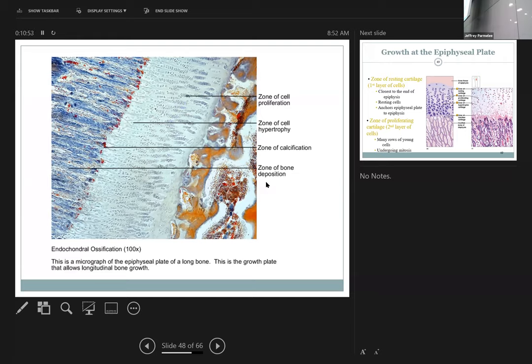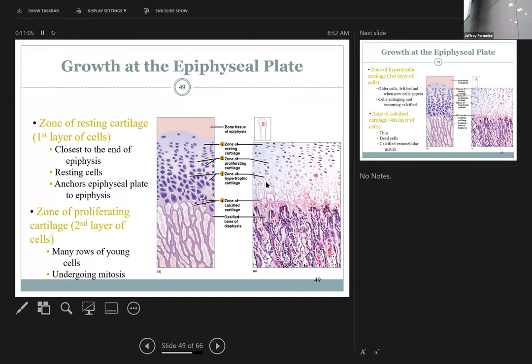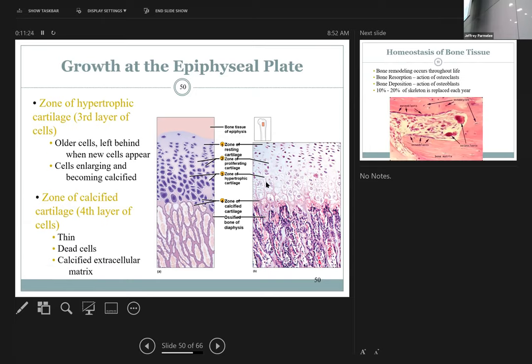And we can look a little more carefully. There's actually four zones in this cartilage that we can look at. If you look at the cartilage, this is hyaline cartilage. See, all the cells are dividing. It looks more normal up here. And so the four layers, the book describes it nicely, but you got a layer where the cartilage is kind of resting, not doing much. And then this proliferating layer is where it's going through mitosis, dividing like crazy. So it's dividing and dividing. And if you look at the cells, they're small. But then the next layer is the hypertrophy, where they grow big. And that's where you're really going to grow taller.